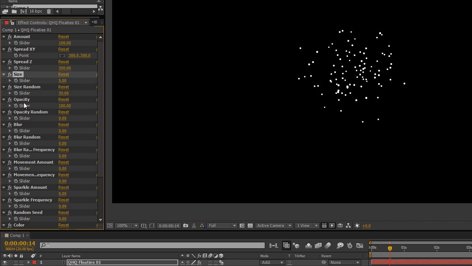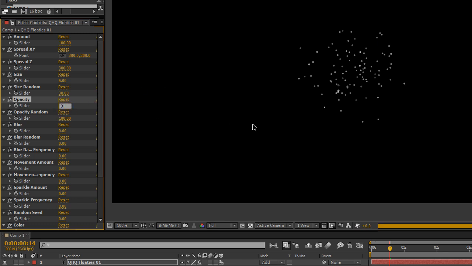So we have the global opacity and we have opacity random, and that allows you basically to introduce some more variation. So again, it goes from 0 to 100. If we set it at 100, we'll see that we have the particles ranging all the way from totally transparent to fully opaque. And now, depending on the global opacity, this variation will change as well.